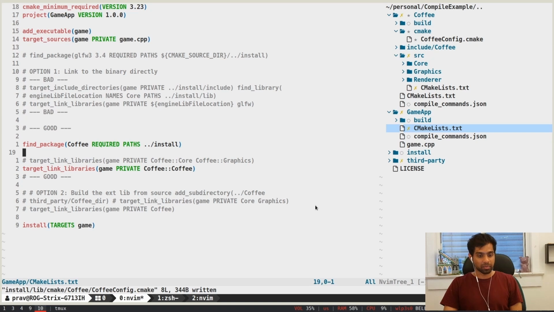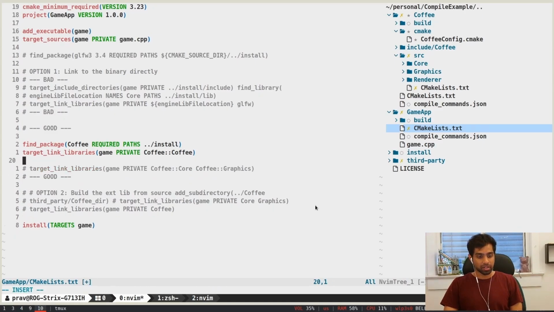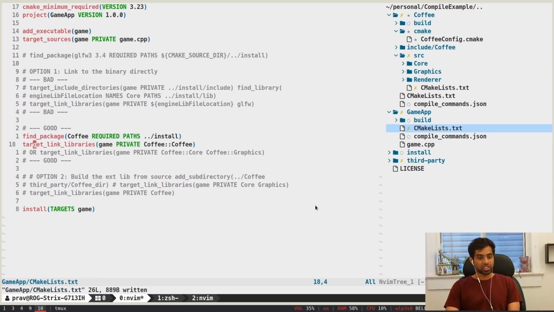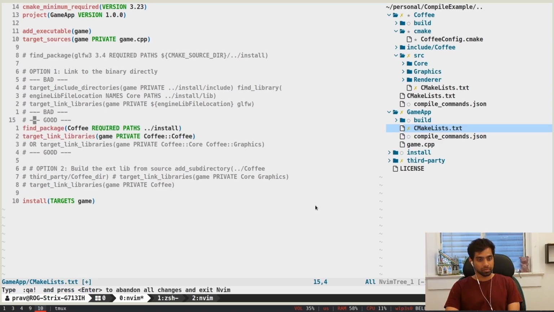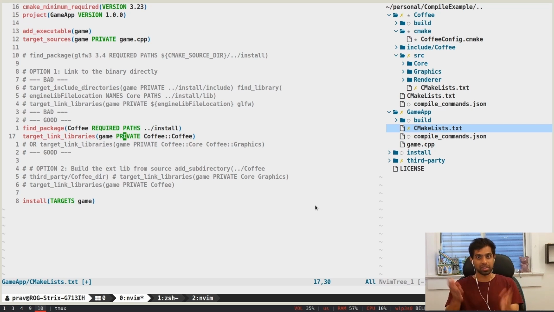was to just use our binaries and then just do this, right? I'm gonna paste this here. I'm gonna delete this, and I'm gonna add a comment. I'm gonna say or, right? So they can just use the binaries in option 1 right here, and they can just say find package, and they can specify the path to where the package is if it's in a custom folder, like if they're adding a prefix to the install path. They can just link to the coffee library, and it would work. All right, so see how simple this was. They didn't have to specify any manual commands or anything like that.